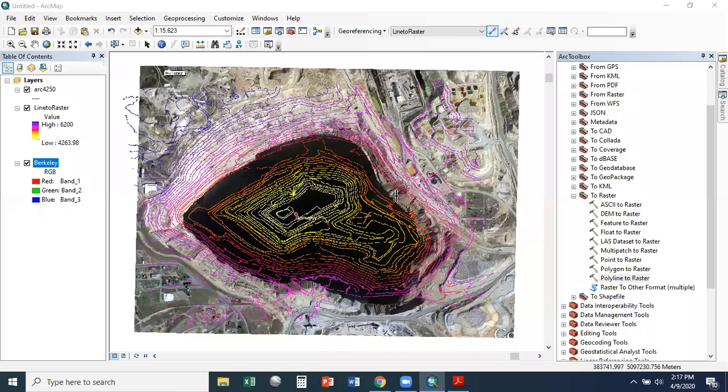Now I just happened to get away with 3 points. That's not typical, but like I said, for this, we're just trying to get a general idea, and we're going to use this to calculate the volume. That's probably good enough. So I'm going to go ahead and rectify this.